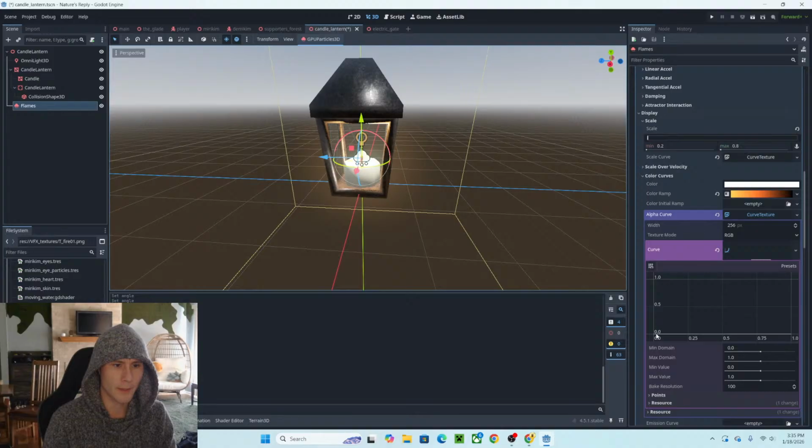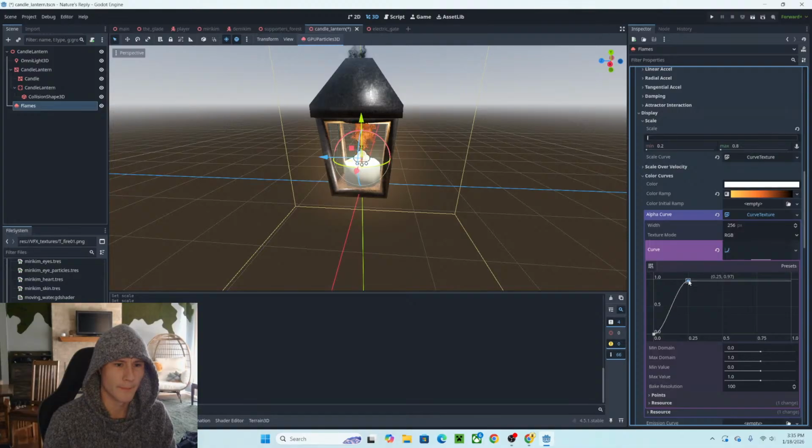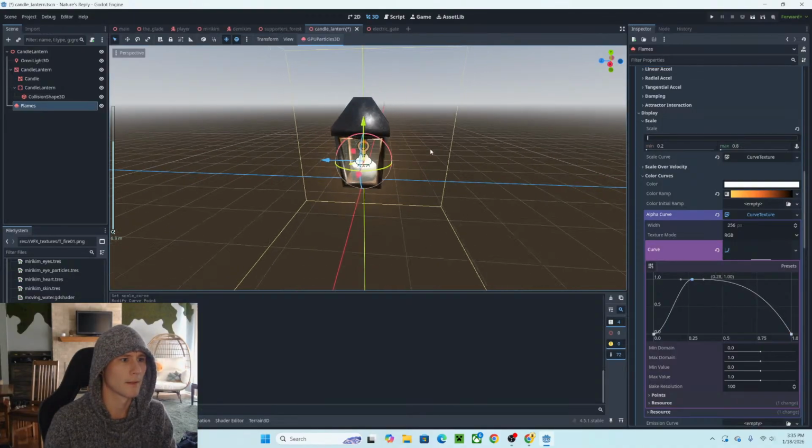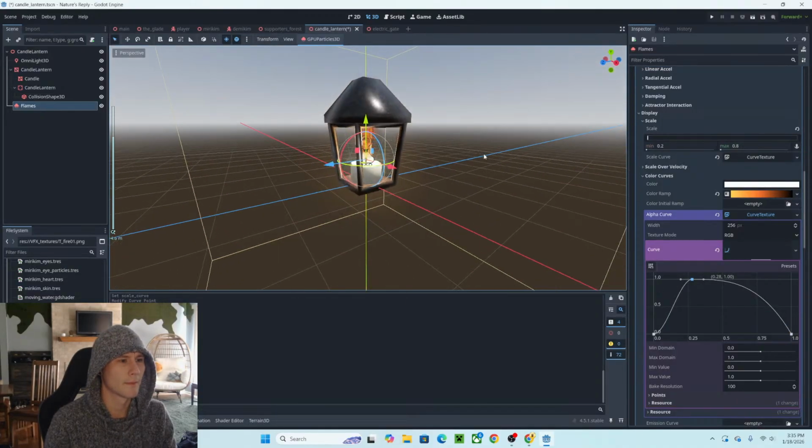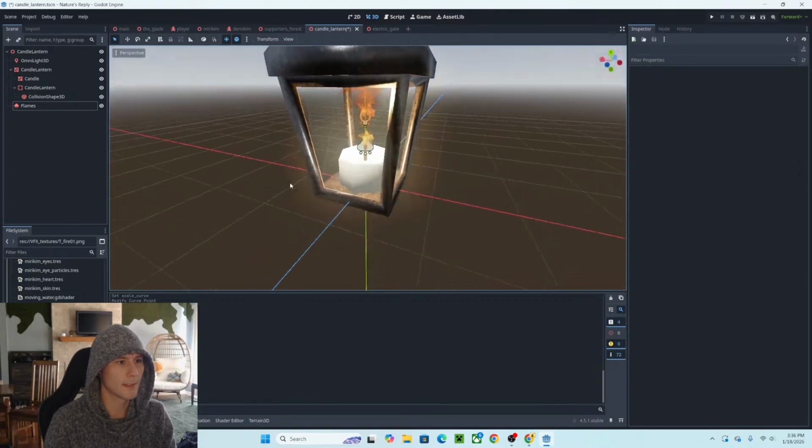It needs to start like this, and then it needs to increase pretty quickly, and then it needs to fade away. Like that. Yeah. Alright, coming along, coming along.